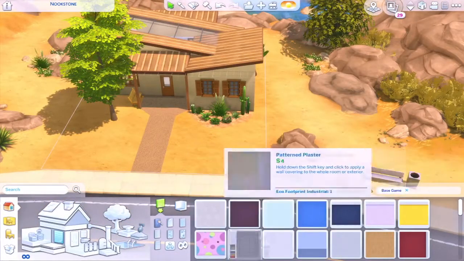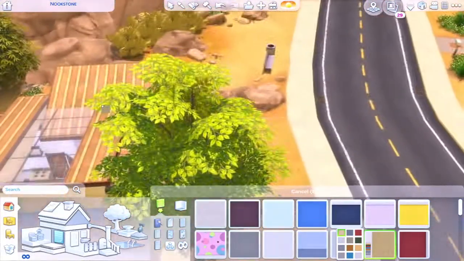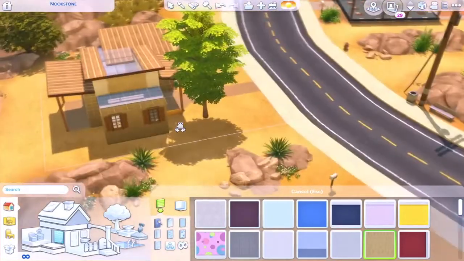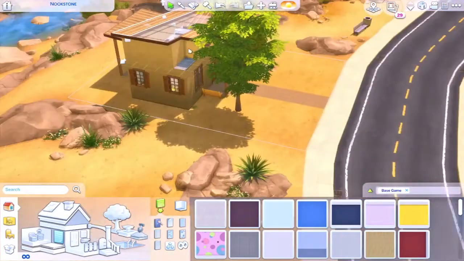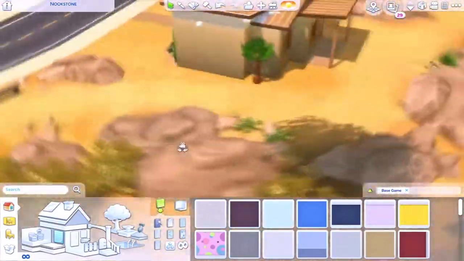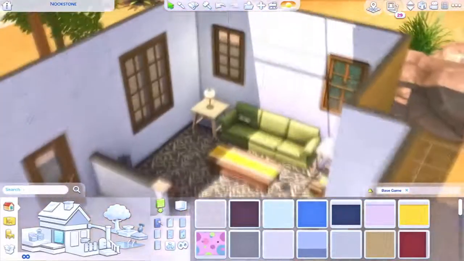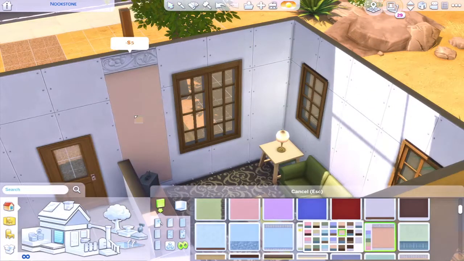Here I think I'm going to be painting the outside of the house. I choose this earthy orange color, and it fits in with the world around it, so it worked out pretty well. I extend the roof to cover where I extended the living room, and I just adjust the roofing a little bit. Going back inside, I start painting the inside of the house.